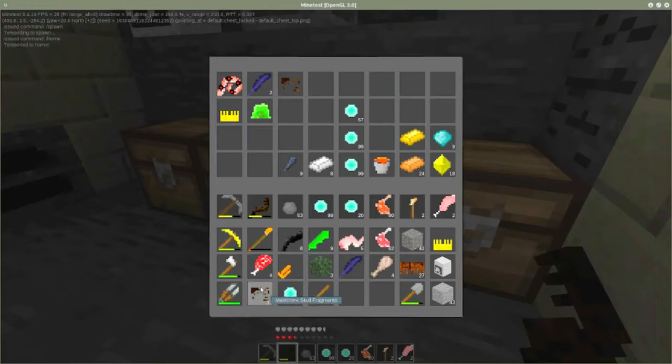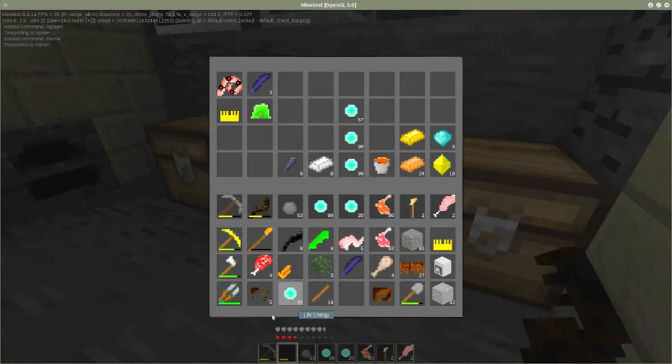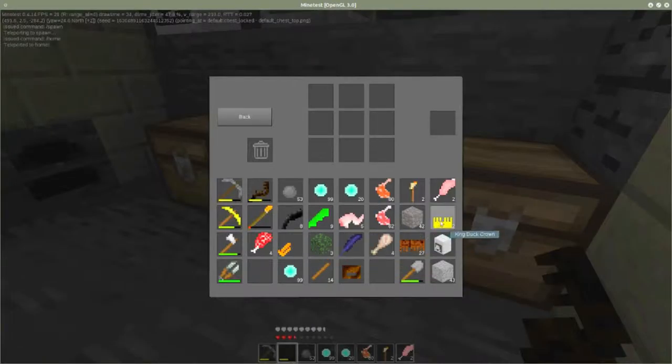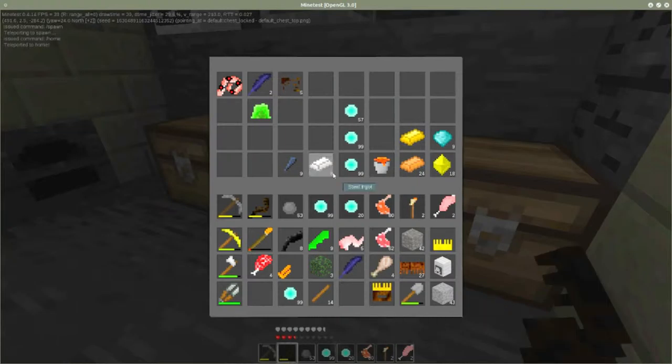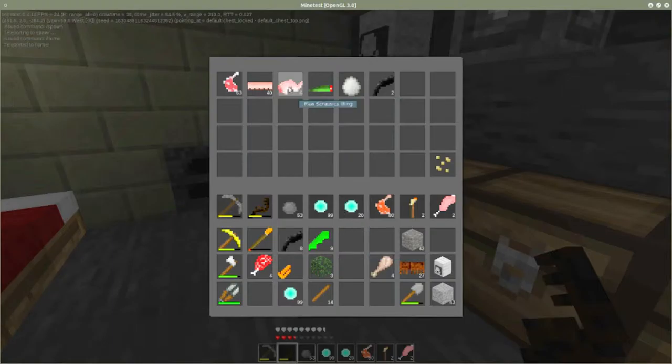13 Masticoni skull fragments. What can I do with these? 7, 8, 9. The skull. Okay, I'll put those in there. Combine the duck's crown, the Masticoni skull. And I've got another element of the boss. That's only two there. Another night feather. Duck legs.